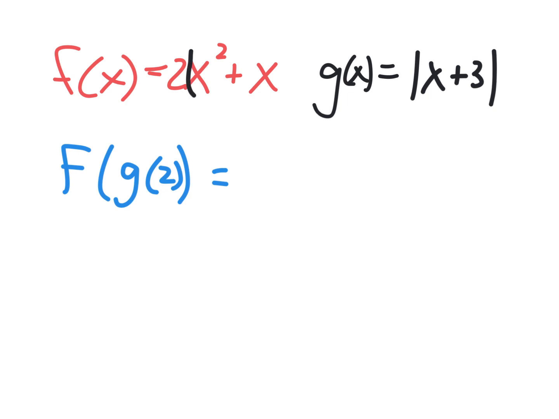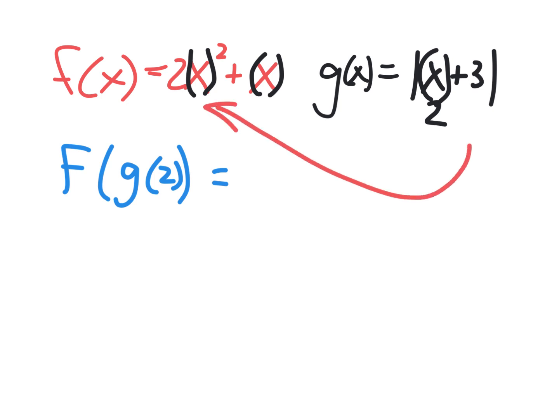Put an empty parenthesis here and an empty parenthesis here, and then drop in the answer from the other one. So this has an empty parenthesis right there. The first thing you'd start with is putting 2 in here in an empty parenthesis, and then you'll get your answer. Once you got your answer for that, let's say it's 7, you're going to go stick it over here and there. You got to put it in both spots when there's 2 x's. All right, I'll pause again while we finish this one up.